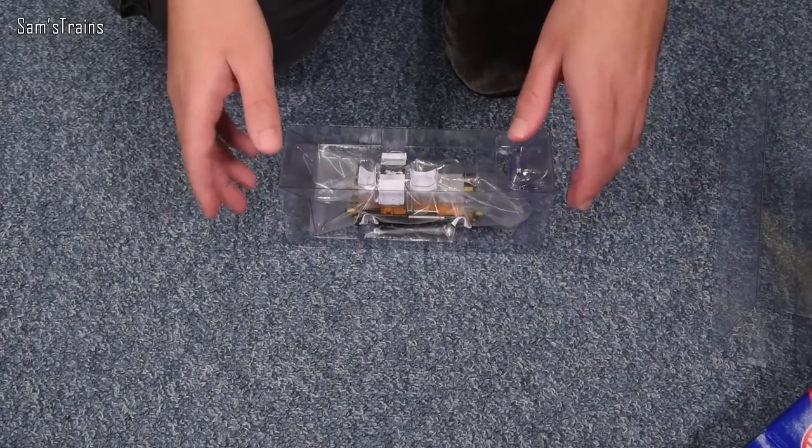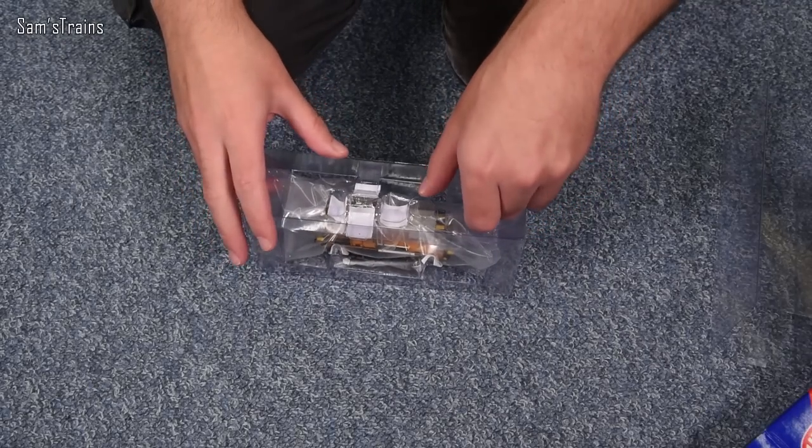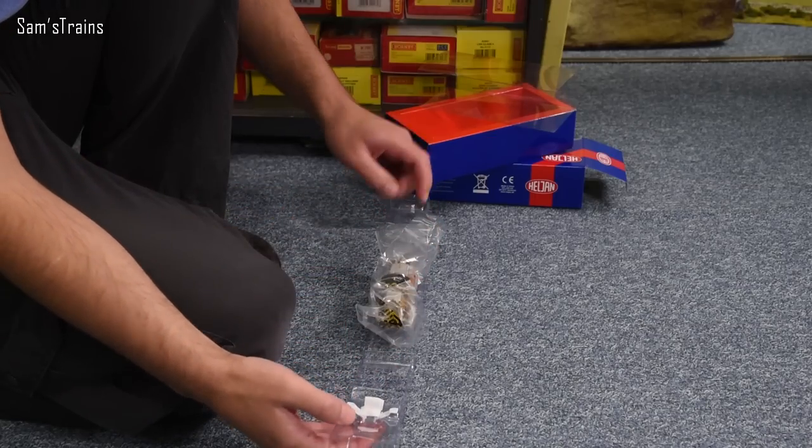So yeah, maybe that is for the best. I usually don't fit that sort of thing for fear of that. Anyway, let's open up the pack and see what this is like. I'd be very interested to learn.